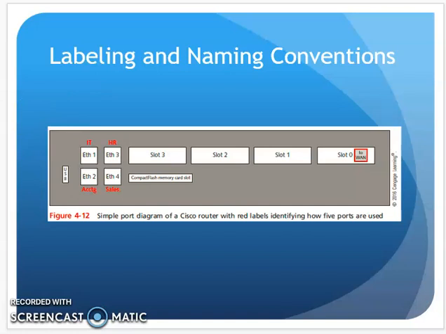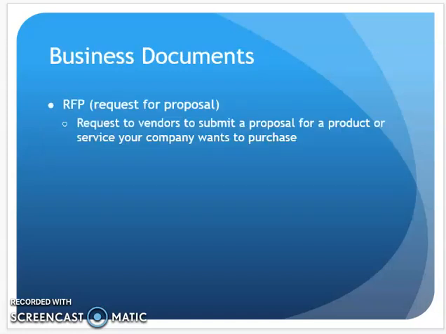Last little chunk of the chapter talks about some different documents that you might run into. Familiarity is the key. Just be familiar with these terms. As people mention them, you'll be like, okay, all right. Initially, as the new person on the team, you're probably going to be on the receiving end of hearing these things, and eventually you're going to be in the position of maybe responding to or writing some of these. So again, to start with, familiarity.